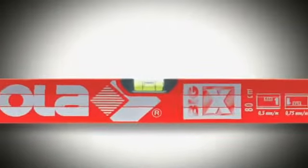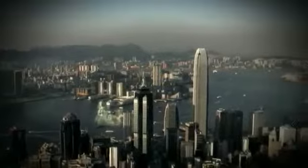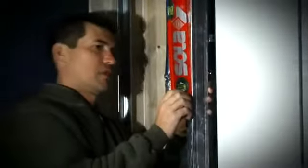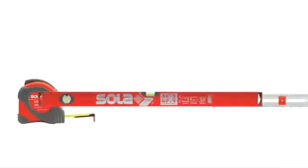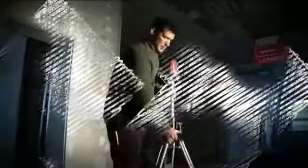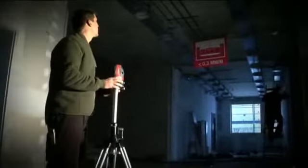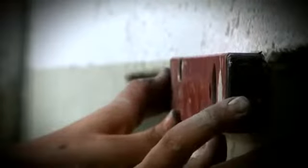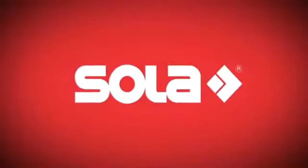In harmony with the laws of nature, this little bubble level is in use on every construction site in the world, a must for every craftsman on the job. From the legendary Big X spirit level and the coordinate marking level to the Trigon high-tech rotation laser, Sola knows what construction professionals need. Lifetime precision through the highest production standards at Sola. Sola, measuring and marking for construction.